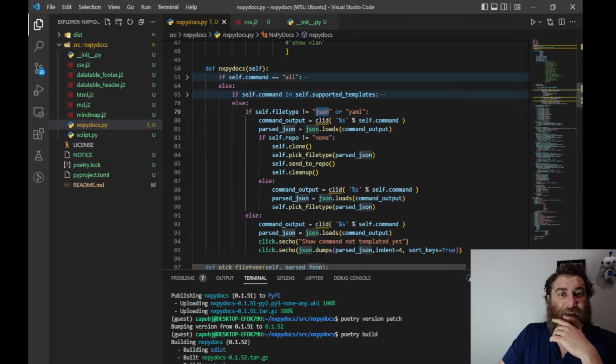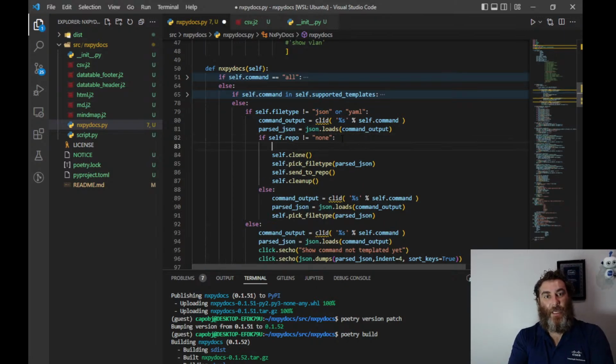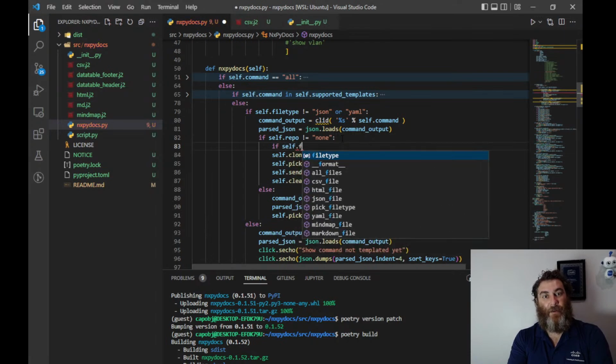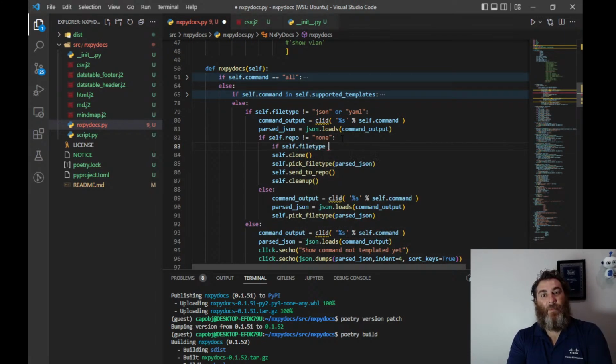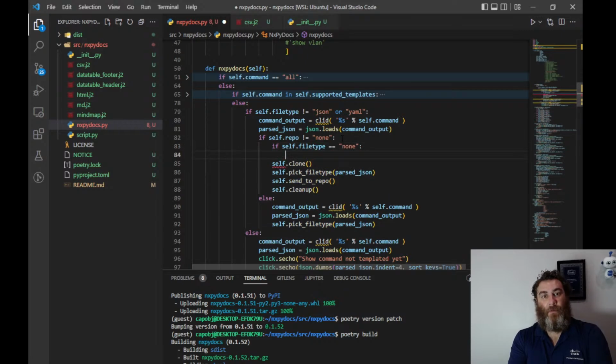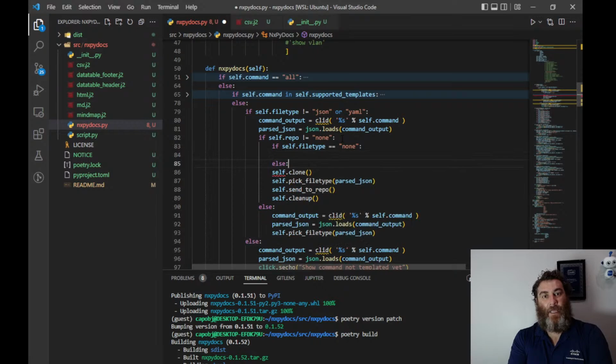So none is a valid file type here, so it's not catching that logic. So none is triggering the repo none. So I think I could just put some little logic in here to say if self dot file type equals none, else do this logic here.